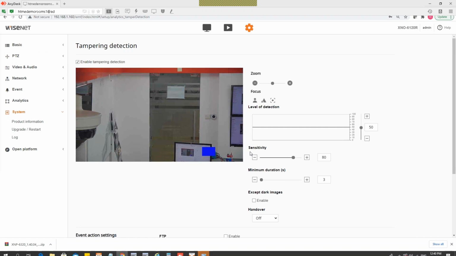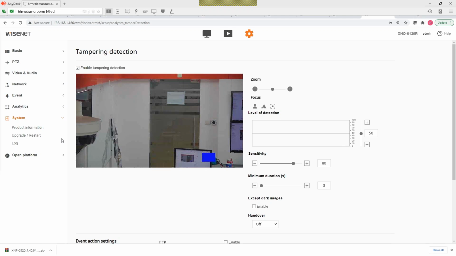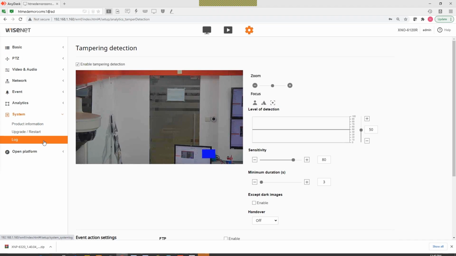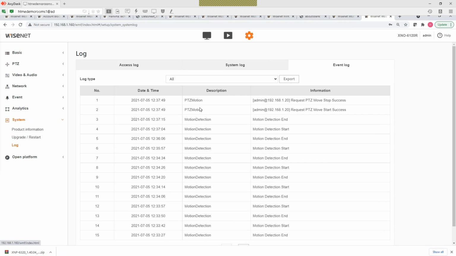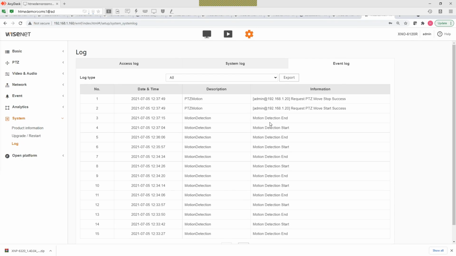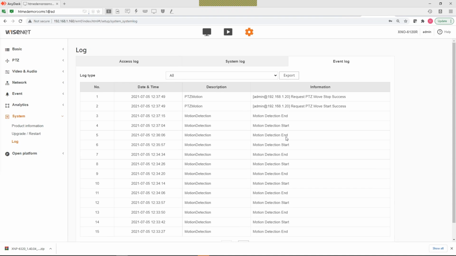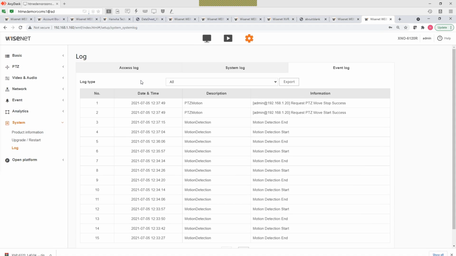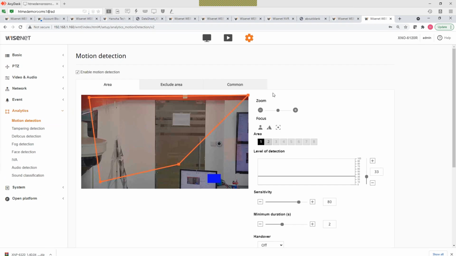All right. Next, after you create all the motion alarm, after you create the event alarm, how to check whether you're receiving it? You can go to log and go to event log and check here. All right, I received motion at this particular time. So you know your configuration is working correctly. If you did not get any event, maybe you ask someone to move in the scene and you're not getting an event, you can check here. If you're not getting, it will not come here. Even here, you will get a red color border.